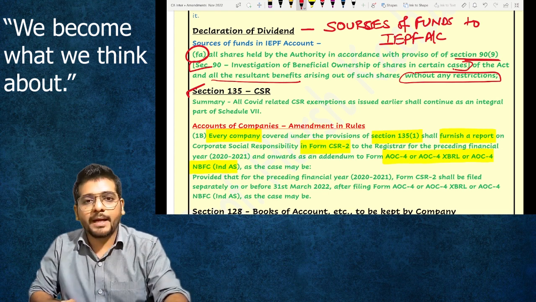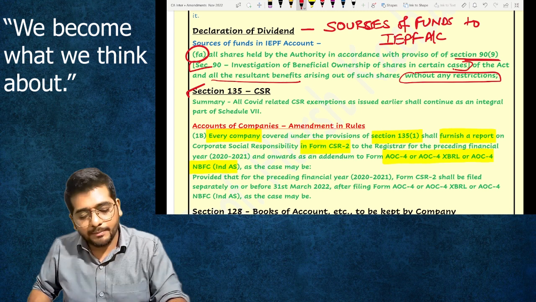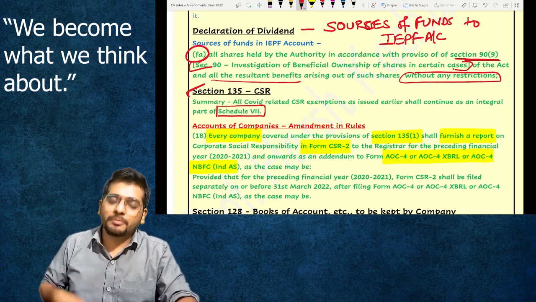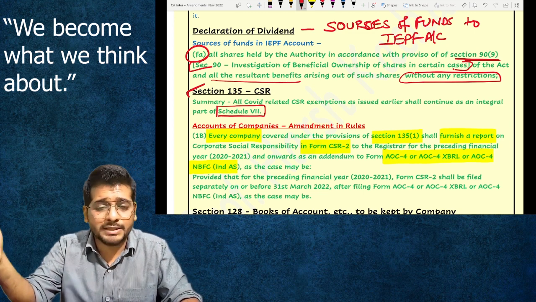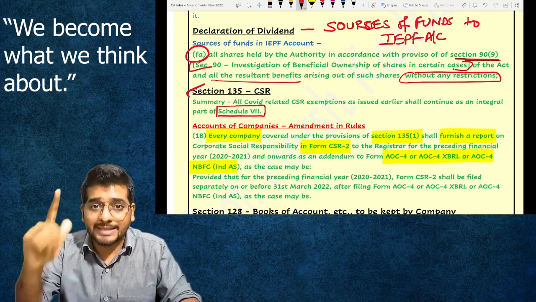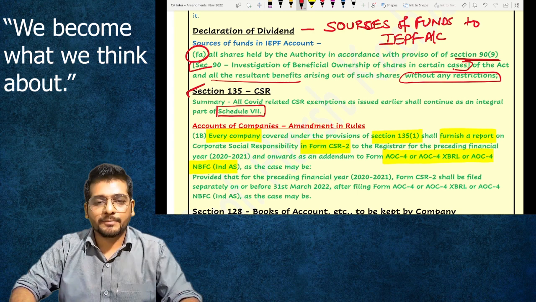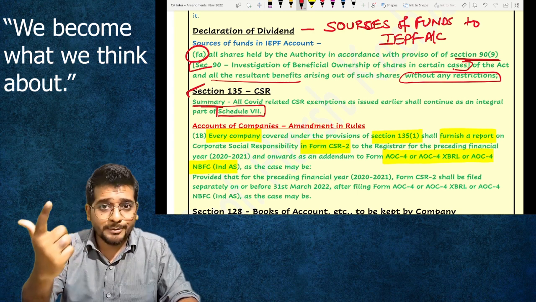Now they have said that these COVID related activities, which were given separately, will all form an integral part of Schedule 7 activities. So basically what they are trying to say is COVID related expenses, research and development expense, vaccination expense, whatever you incur as a company, is all treated as a part of your CSR. Okay, that is how I have summarized this point. Wait, the game is not over.